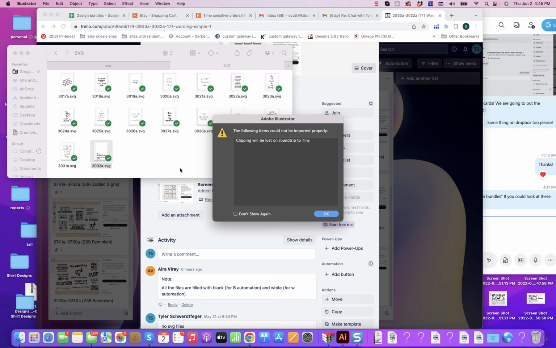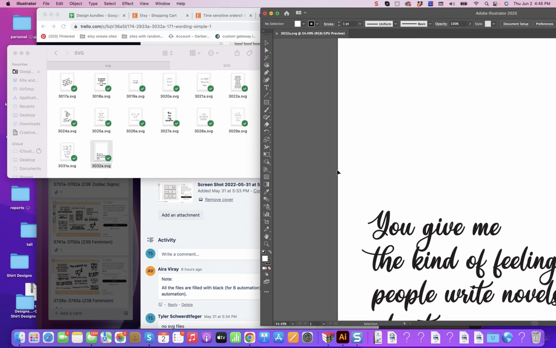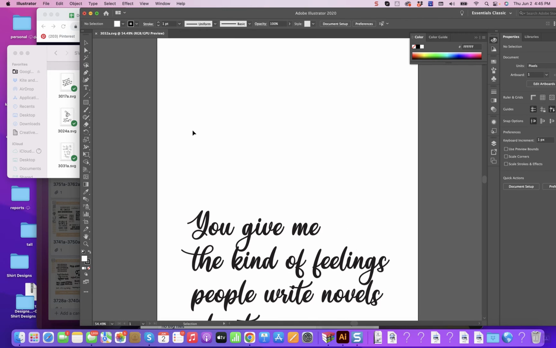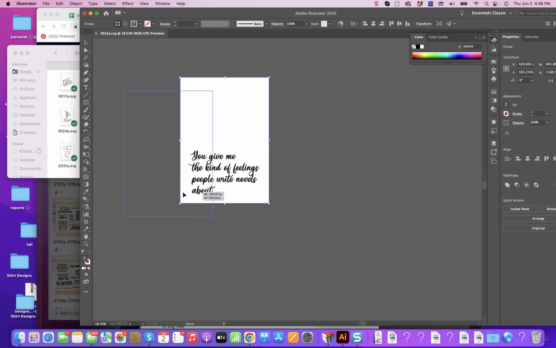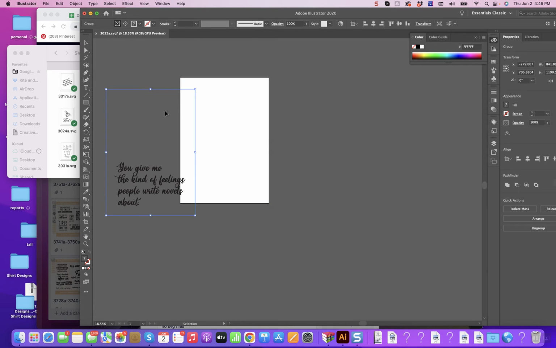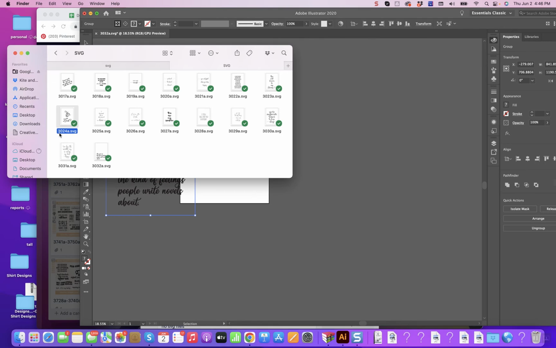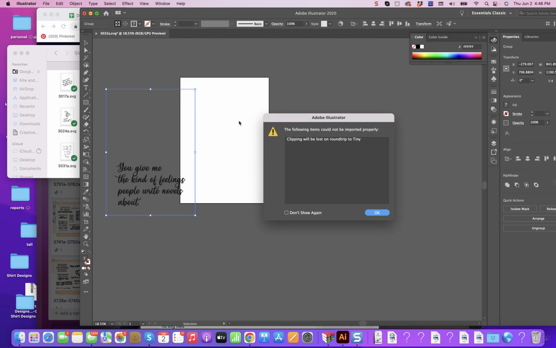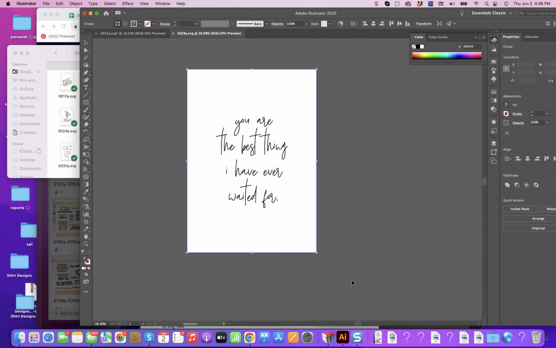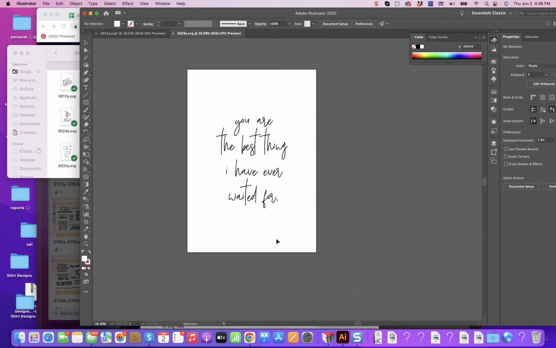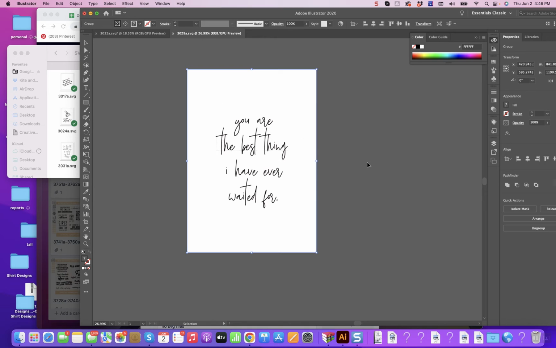Yeah, so they're not cropping properly because I think there's maybe some kind of background to them. There's probably something weird up in the design on some of them, like this one here.